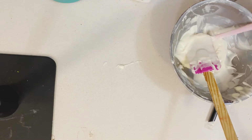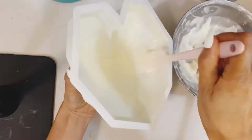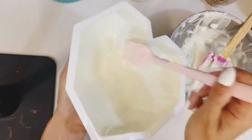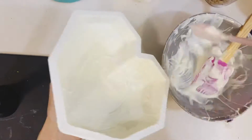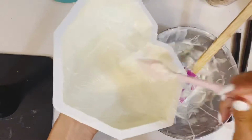And then I'm going to do my second layer right now, and I typically like to do 3 layers because that way it's strong and thick, so when you smash it, it's awesome. So just fill that second layer, throw it in the freezer again, like that.